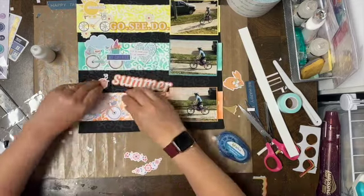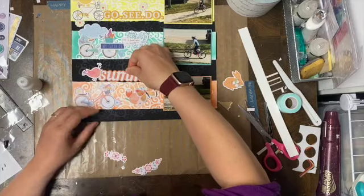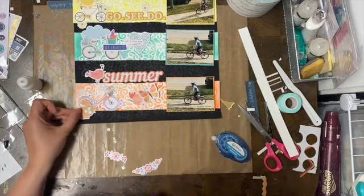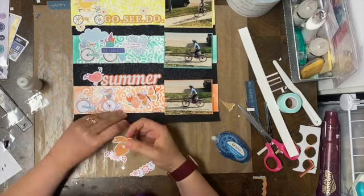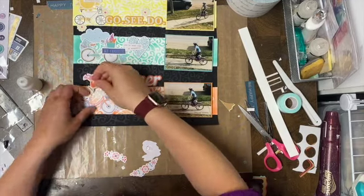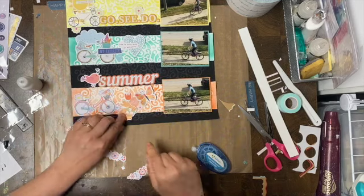I thought about moving that over, but it's just not going to move, so nope, it's going to stay there. So this is just going to slide just slightly underneath that bird. I'm using the Nouveau glue on it, and then this bunny is going to go right here, because after this tulip gets put down, it kind of frames this so happy really nicely, and I like that.